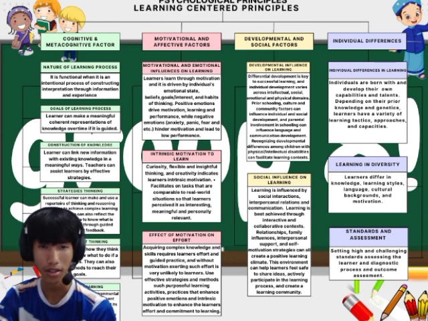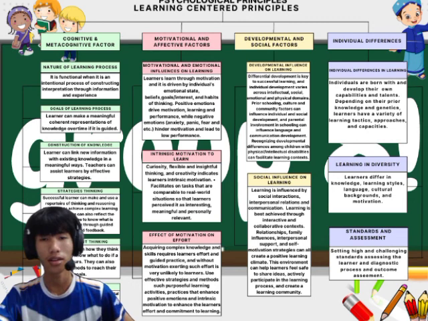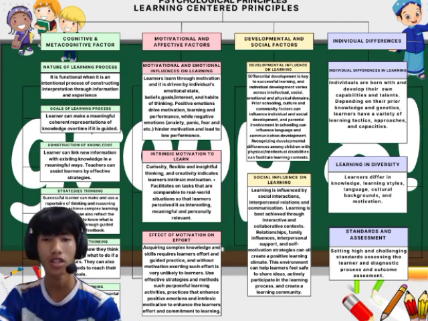Then, next, setting high and challenging standards is also essential in the learning process because it creates a sense of motivation and drive for learners to achieve their goals. When learners are given challenging goals, they are more likely to put in extra effort and strive to achieve their full potential.